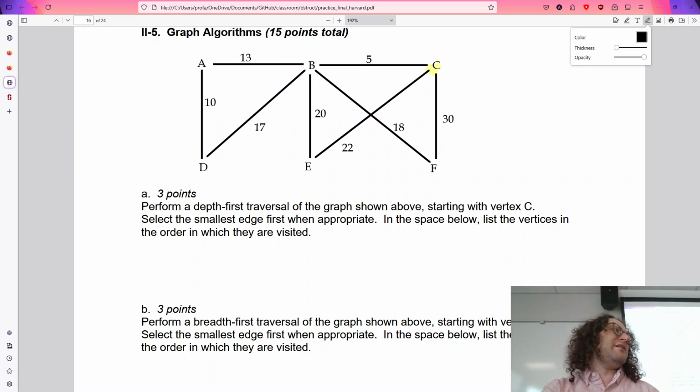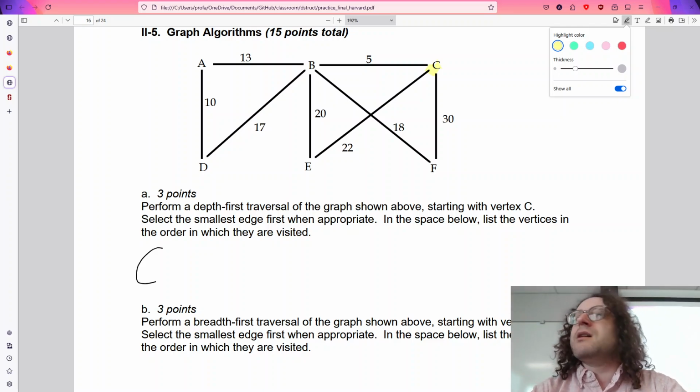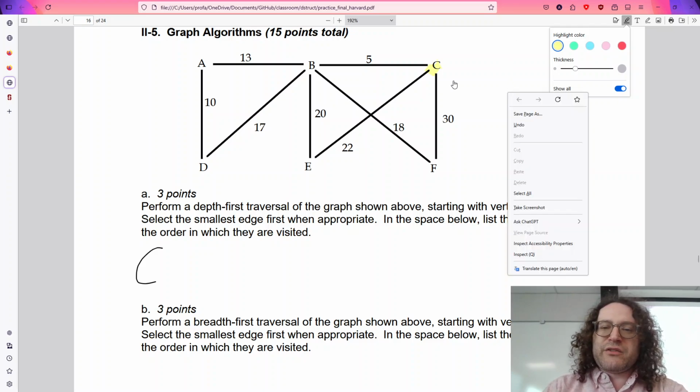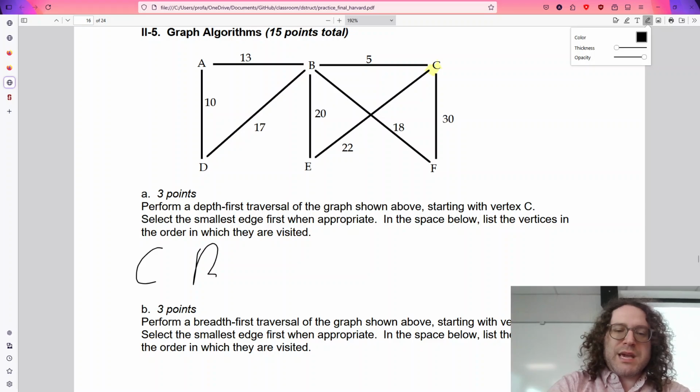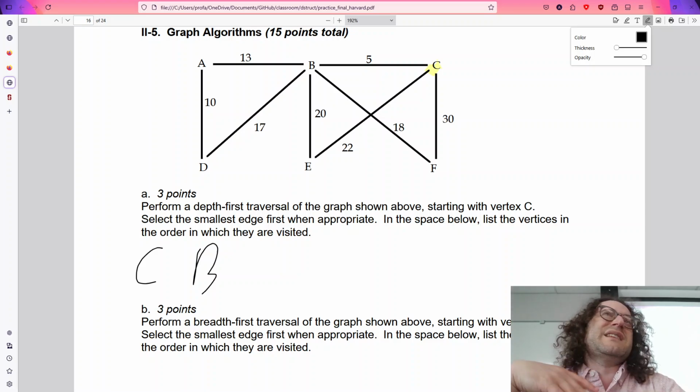But this one is easy. We're just simply getting to nodes as we see them. So C, this one is super easy. We don't even have to write down anything to figure out where we are. So next one, C. We need to go to what place next? Well, C has three choices. You have a 5, a 22, and a 30, right? So we select the smallest node first, so we're going to go to B. Our answer will also double as our visited set.